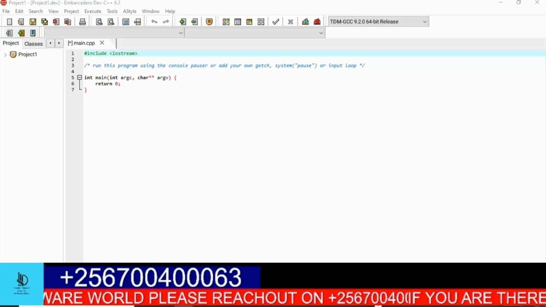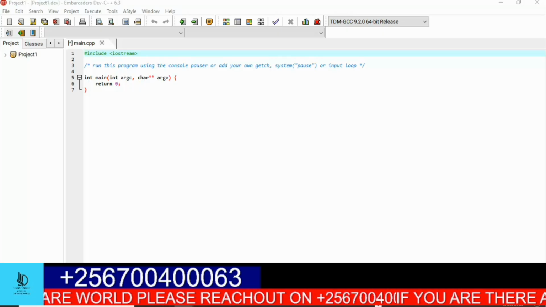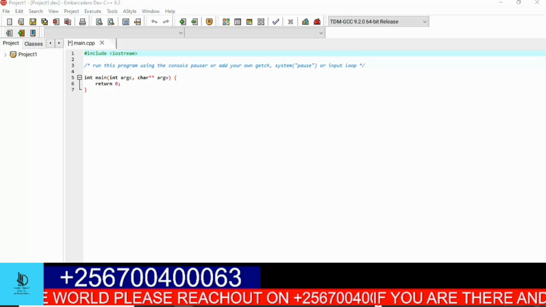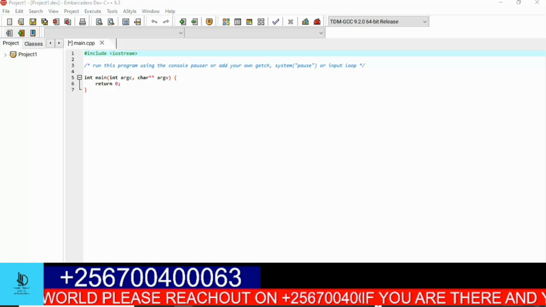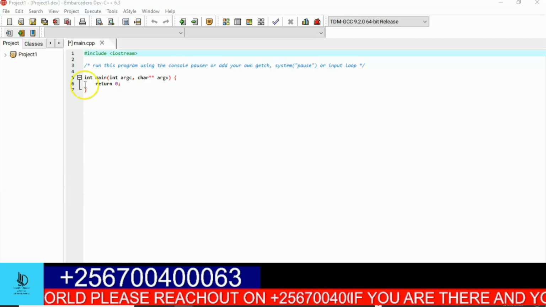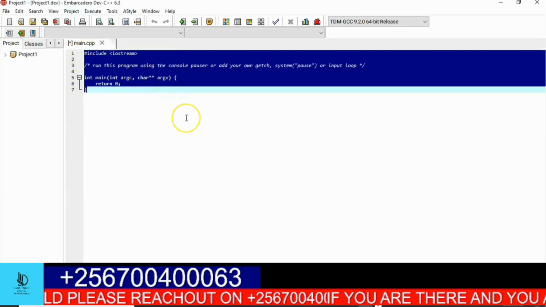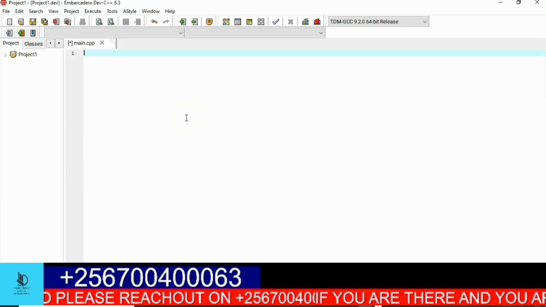So as usual, this is our structure of C++. But for easy understanding, I first delete this and we begin from scratch.